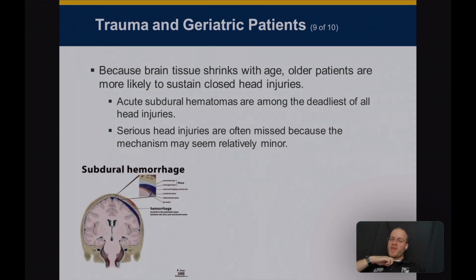And so this is what I was talking about earlier. The brain shrinks when we age, and there's those bridging veins. And so when those bridging veins tear from a fall, you can get a subdural hematoma. This is a slow bleed that can take place over hours or even days. That can build up enough pressure to manifest symptoms. The symptoms typically present as stroke-like symptoms. So this is the lady that fell 4 days ago, and this morning she woke up with stroke-like symptoms because the pressure has built up enough in the head to create these stroke-like symptoms. And so this is why getting a good history is important, like, oh, well, she fell 4 days ago in the shower and hit her head, but she thought she was fine. Well, that's an important detail to know.